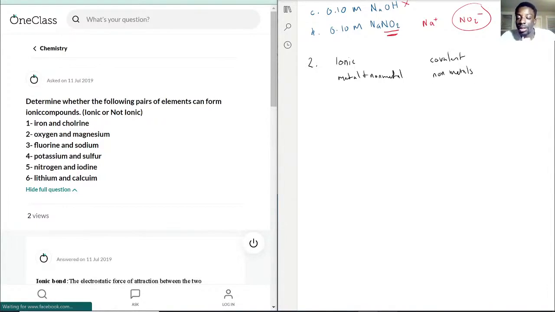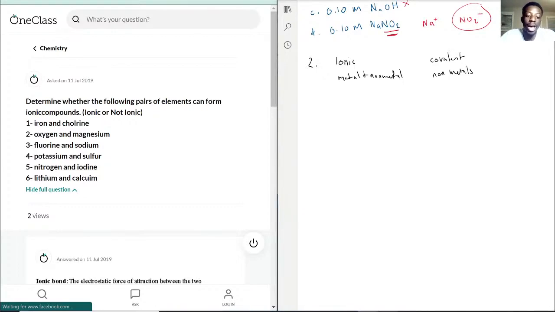Now, there's also some situations where we're dealing with the actual bond itself, whether it's ionic or covalent. That one we'll delve into more detail later, but for now, when it's asking for the compound itself, whether it's ionic or non-ionic, we usually look at whether it's a metal with a non-metal, and then if it's two metals together, that's just a metallic compound. But point being is that later on we will have to look at the electronegativity to really see if the bond between those two elements is an ionic bond, a covalent bond, and that can be broken into whether it's a polar covalent bond or a non-polar covalent bond. This is just a preface because we might delve into it in the later questions, okay?